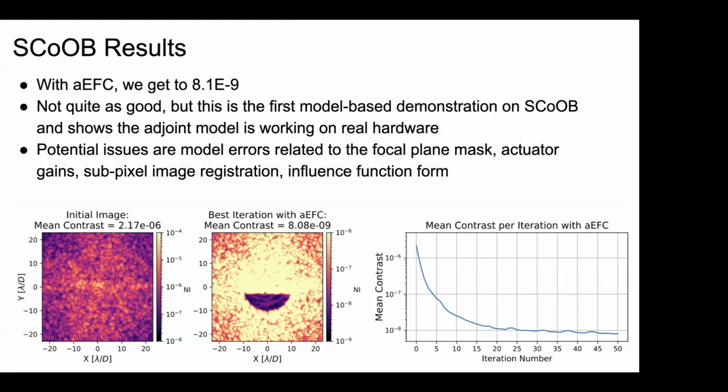At least in the case of what the Roman coronagraph is doing, they dug dark holes in TVAC before launching. So they're going to start this algorithm in orbit with the dark hole command from TVAC. Except it's grounded in the loop. All your dark hole digging is done on the ground. But you're still starting the dark hole state with the TVAC final iteration. So I think they're probably going to end up starting with a contrast of, I don't know, 10⁻⁷ or maybe even below that, because they were getting down to 10⁻⁸.